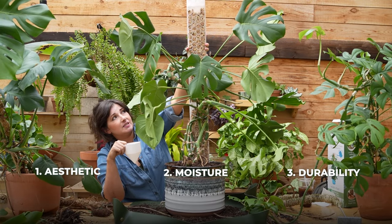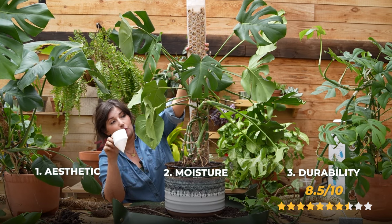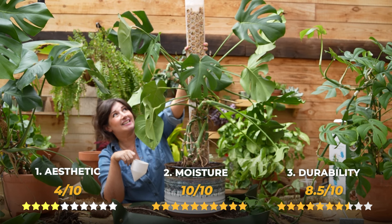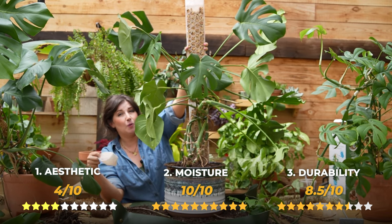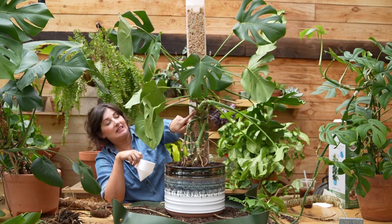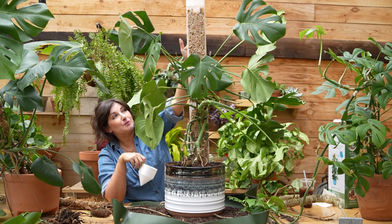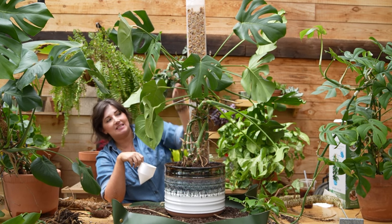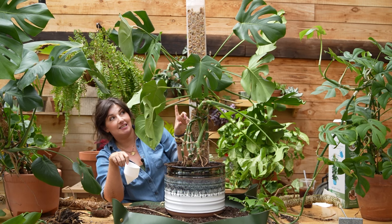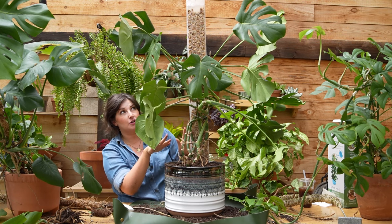I also love that it literally has a little filter at the top of the moss pole — you fill it with water and it drips into the moss to keep it hydrated. This is actually my favorite aspect because my biggest pain point is keeping moss poles wet. So I'm going to give stability an 8.5 out of 10. Moisture retention: 10 out of 10. Aesthetic: 4 out of 10 — I don't love the plastic vibe. I like it looking like the plant is climbing something natural. I wouldn't use this on a smaller plant because you'd see more plastic.